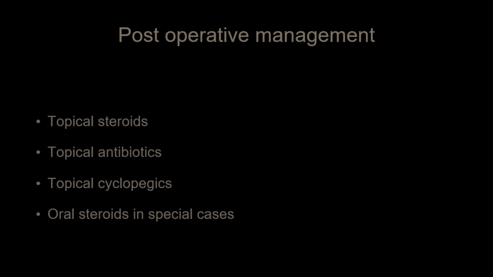So how do we manage these children post-operatively? We start them on topical steroids, which are started at a higher frequency and then tapered, because they tend to have a higher inflammatory reaction. Topical antibiotics, usually broad spectrum, are used for 10 to 14 days. We give them topical cycloplegics as we want to prevent any synechial formation, and oral steroids are only used in special cases. Synechial formation does not occur if there is no inflammation.